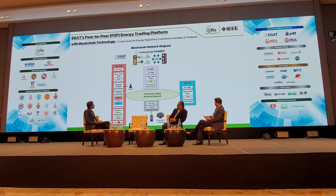This node installs the ordering service node, which supports the verification of blockchain transactions through the Raft consensus algorithm. It also acts as a peer node to support the ledger, recording data to other peer nodes under the blockchain network channel. The second and third are the nodes we call the PEA or MEA organization node. That node serves as a peer node supporting the blockchain network for electrical energy trading. The members can be managed under that node through the digital certificate and it can support the verification of blockchain transactions and ledger recording in the node, making sure that all nodes have the same data.